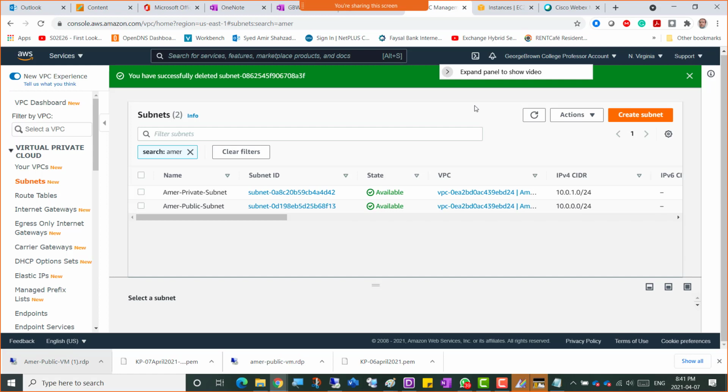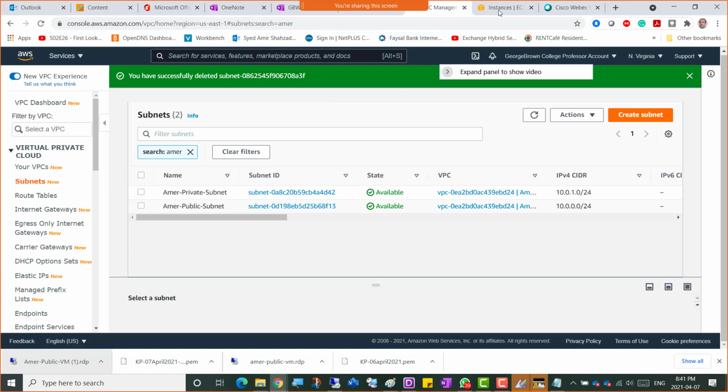So it deletes everything automatically, whatever you connected with it, right? So that's what we need to do. So first step would be to delete all the virtual machines.